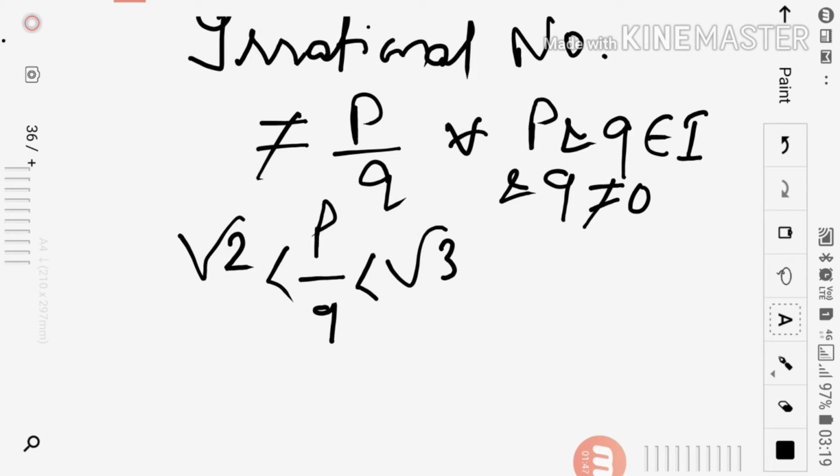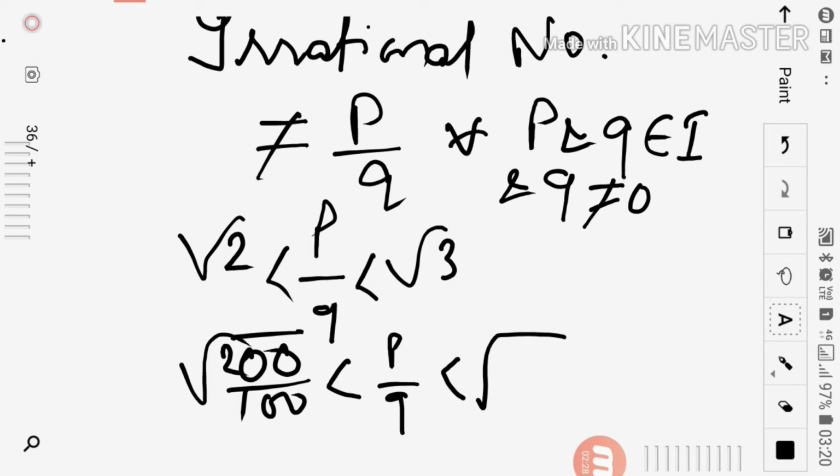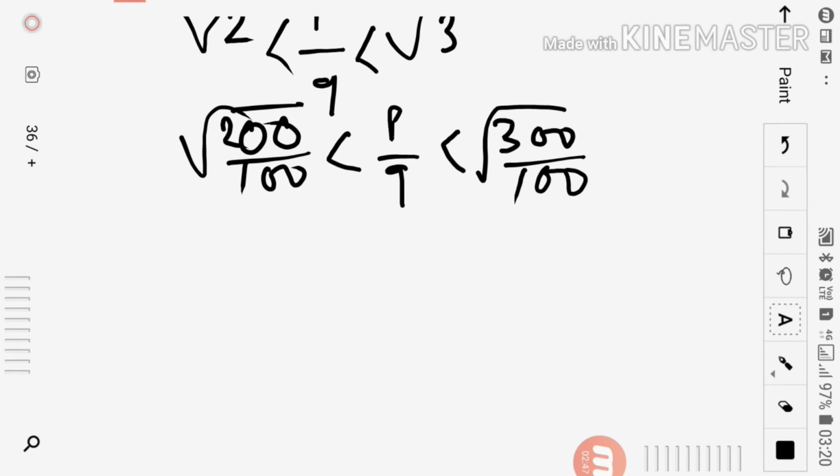So one obvious step would be rationalizing the two irrational numbers, like we do to compare two rational numbers. So let's multiply 100 in the numerator as well as the denominator. In this way the denominators of the two numbers become the same. Now it will be easy to compare, and when it is easy to compare, it will be easy to get a number between these numbers.